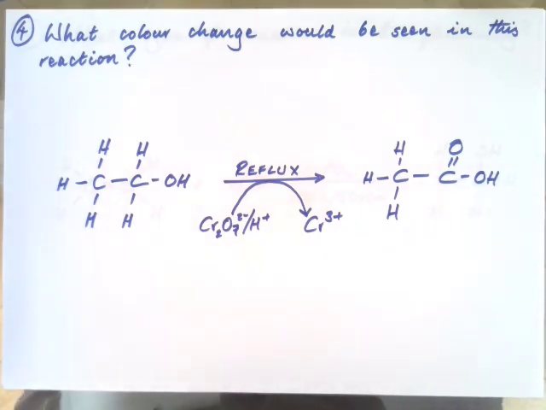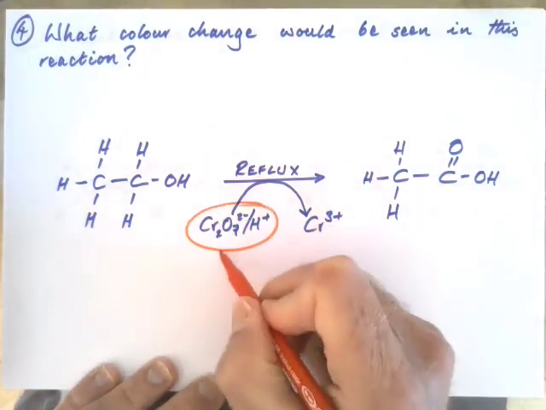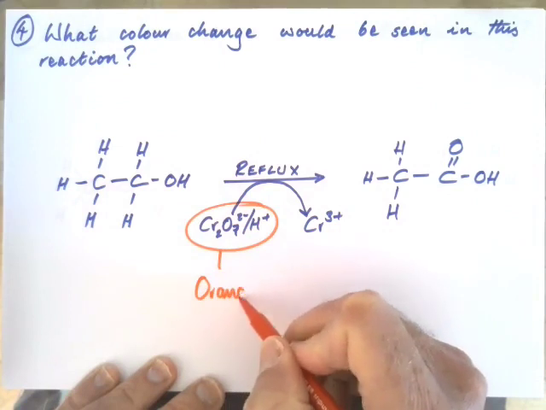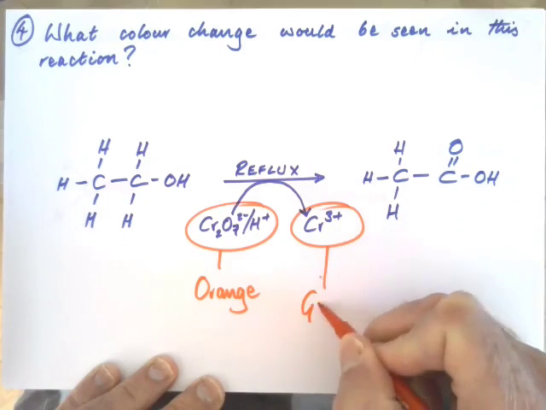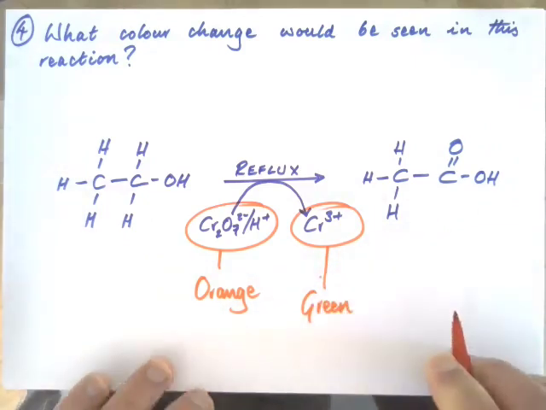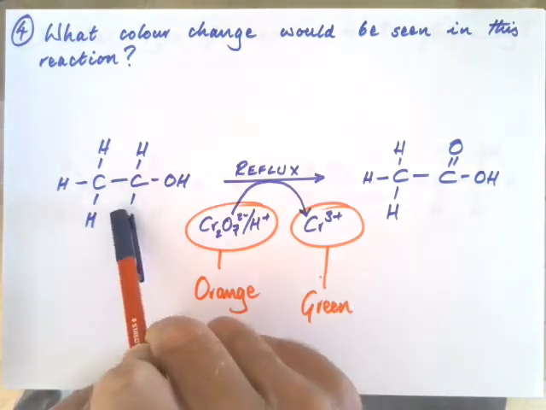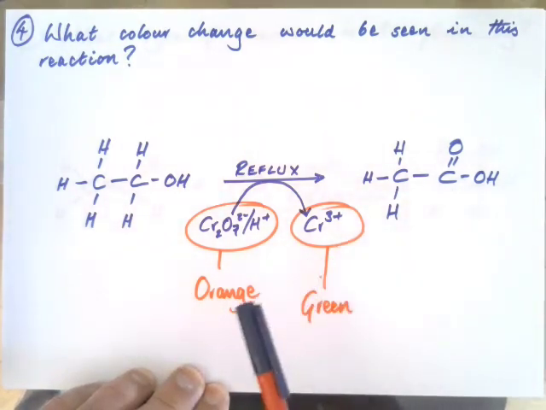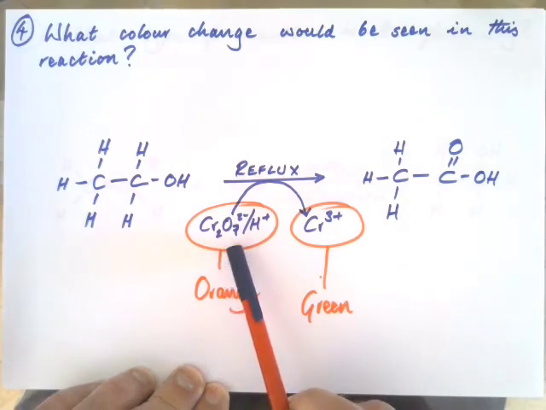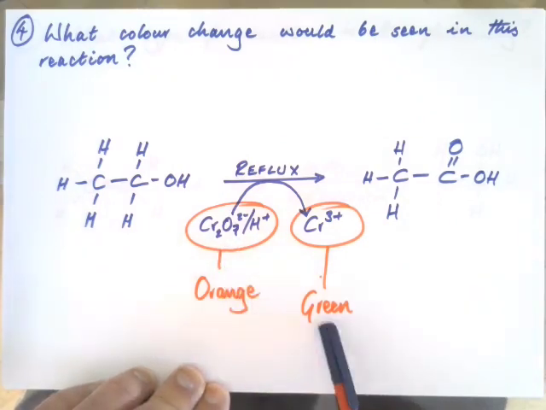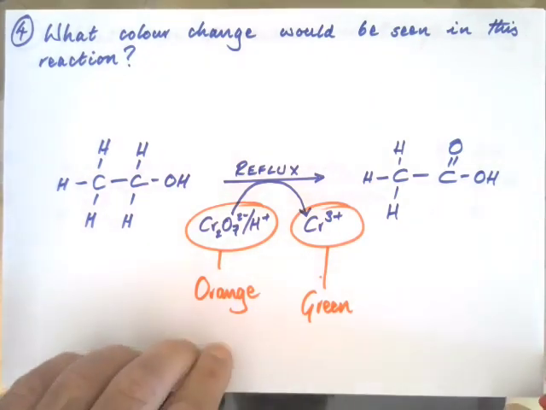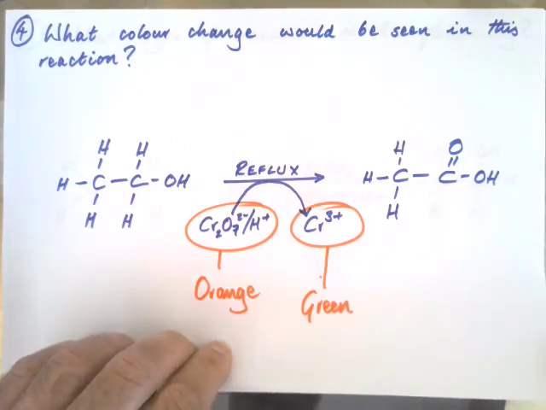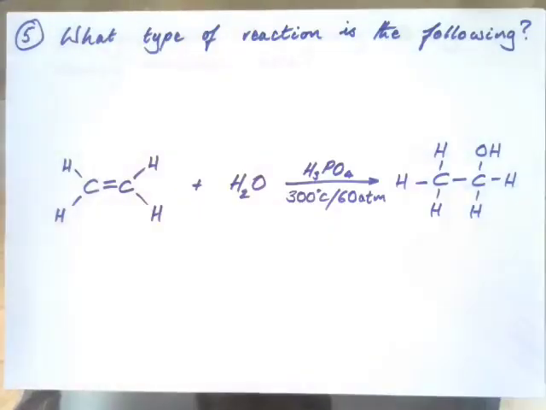Right, did you get it? Did you find it on your poster? If you did, you would have seen that this is orange in color, and this is kind of a bluey green, but I suppose it's more green than it is blue, a bit turquoisey type of color. The ethanol has no color, the ethanoic acid has no color. The only way we know this reaction is happening is by the reduction of our potassium dichromate, from orange to green. And it's often used as a test to identify alcohols or aldehydes.